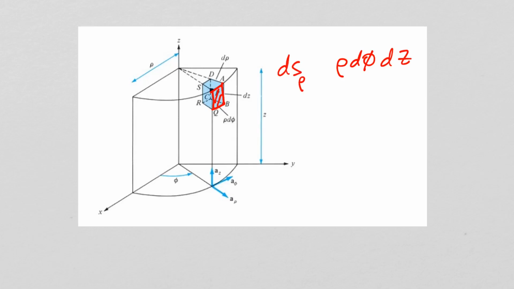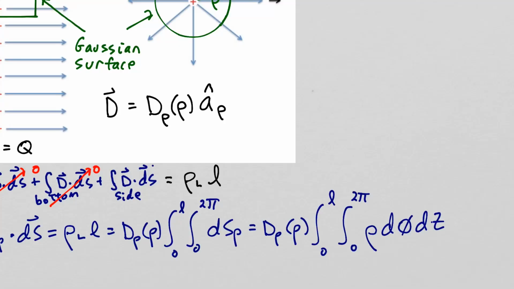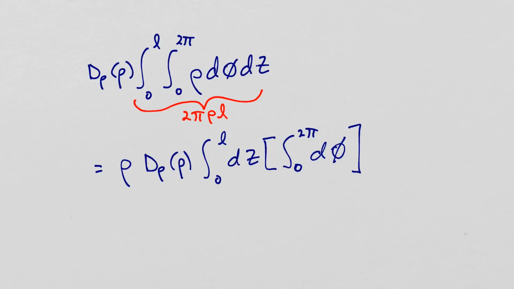Now we'll work through this once, but this is just the area of the side of a cylinder. So it's 2 pi rho times L. And in the future, you don't have to go through all the steps of this integration. Just recognize that this is the area of the side of the cylinder and write it down. Since on the side of our cylinder rho is constant, we can move rho outside of the integration. And I rewrote this integration in terms of the phi and z component.